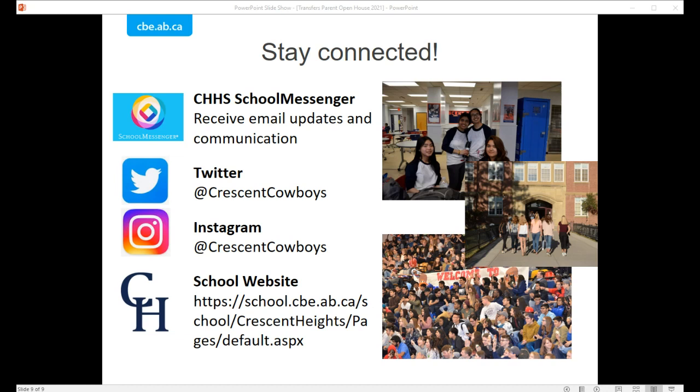Someone asked, where can we find the complementary course list for other high schools? You're going to need to look on their websites. They're in a similar spot in each school, usually under course offerings, and they should have that listed fairly soon. It may not be right away. Again, this process doesn't start until early 2022. I would expect by mid-January, every school will have it up, so you may just need to check every so often.